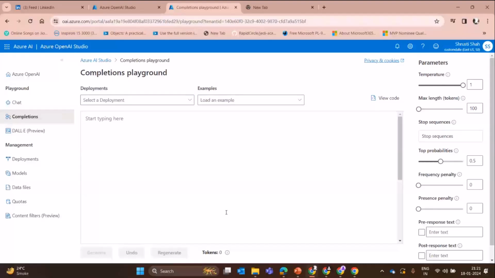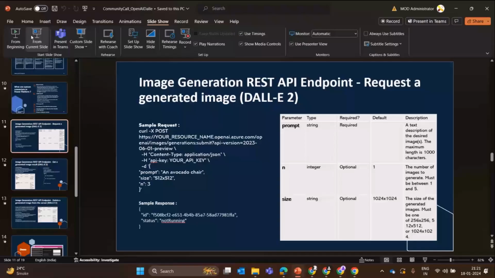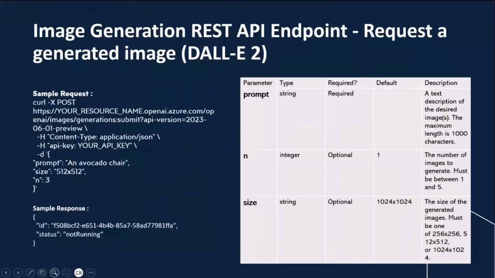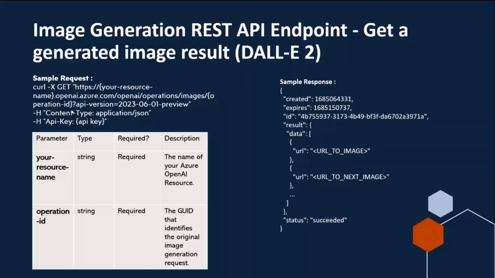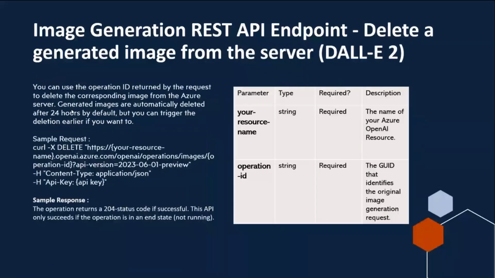So just before I close, yes, this is exactly what we did. All the prompts, responses, how you will be getting them. The second step was a get call, and we got the image URL. Because I just added one as a parameter, I only want one image. Hence, it generates one URL. If you would have added two, three, five, it would have generated that number of images for you.